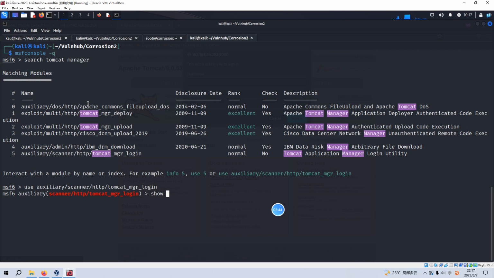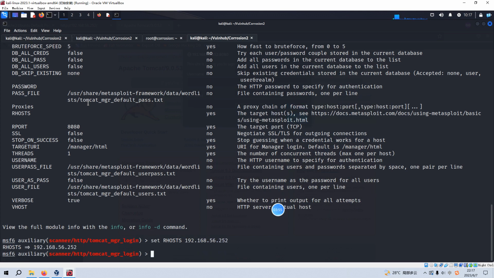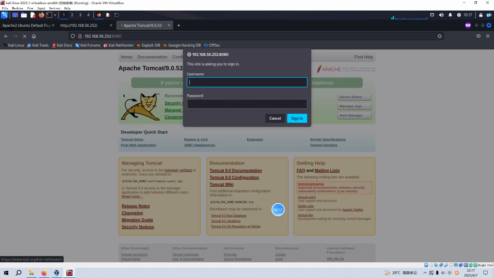Show options and set the remote host as 252. And also, of course, for the port, we just leave it as 8080. And the target URI, we do not need to change this.